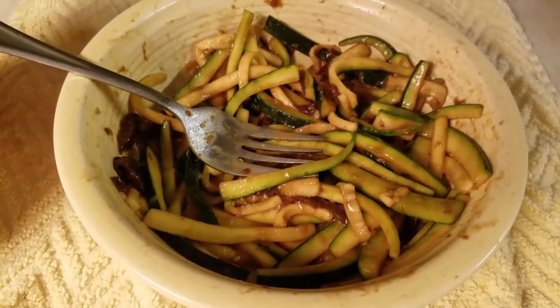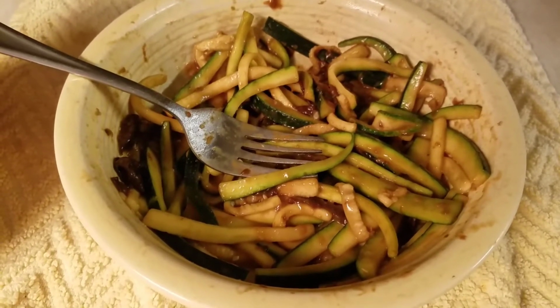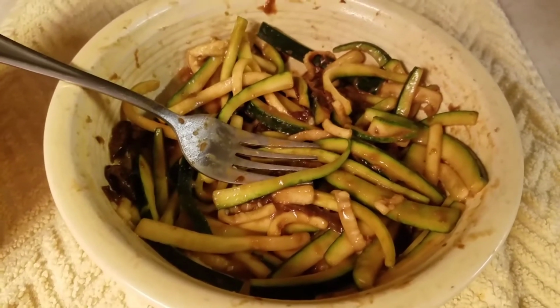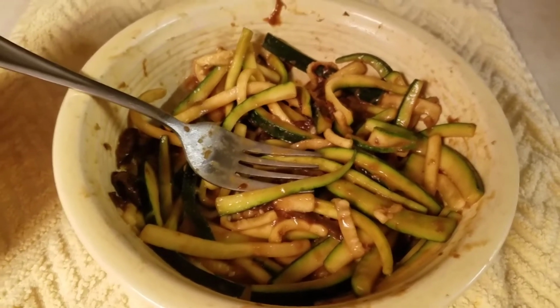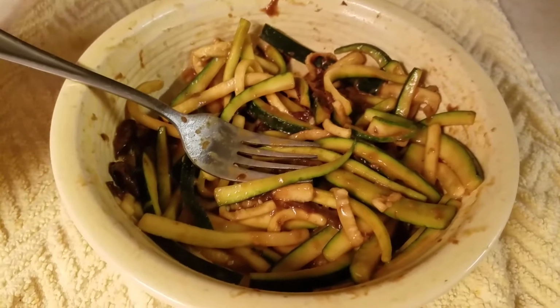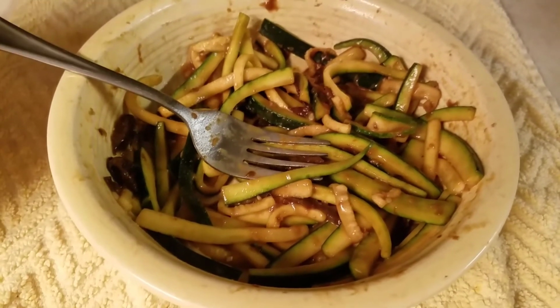sesame ginger soy vinaigrette. It is 2 tablespoons of unsweetened rice wine vinegar. You don't want to use the sweetened because it has a good amount of sugar in it. So you want to use the unseasoned. So just basic rice wine vinegar, 2 tablespoons of it.